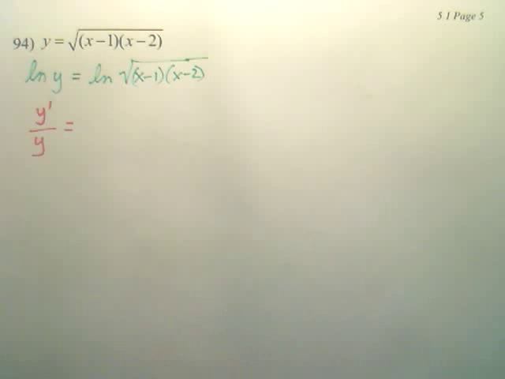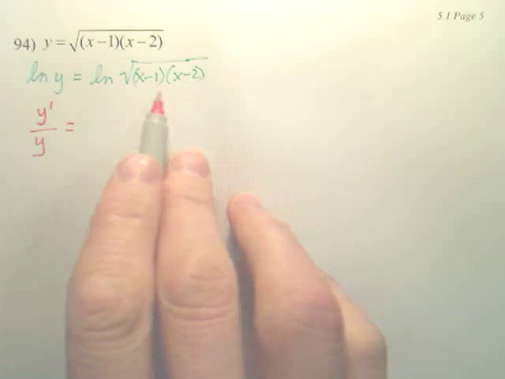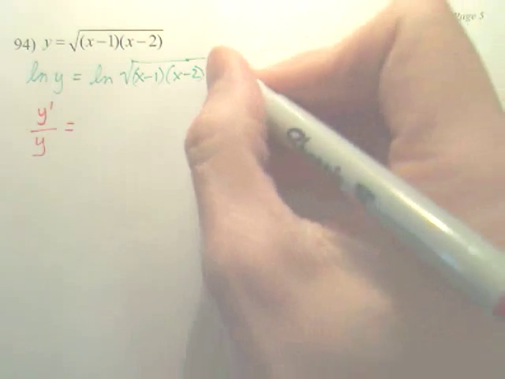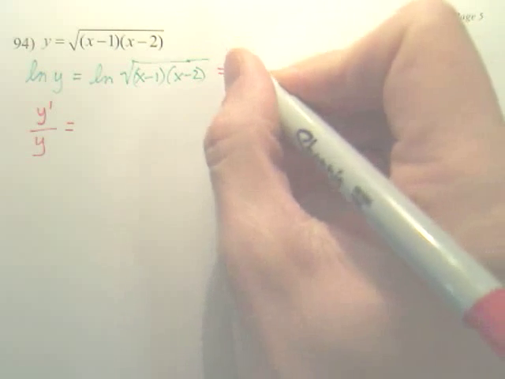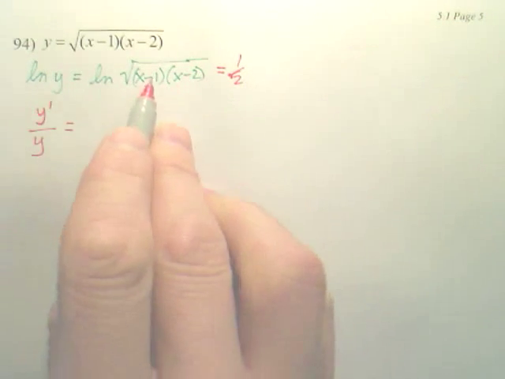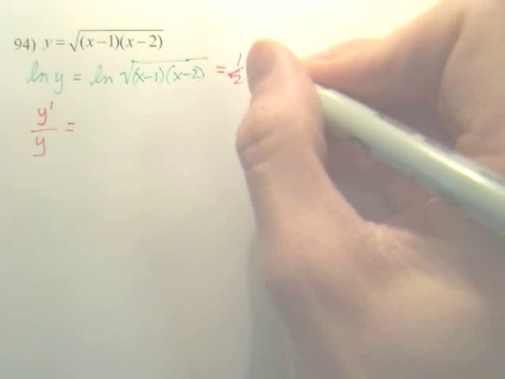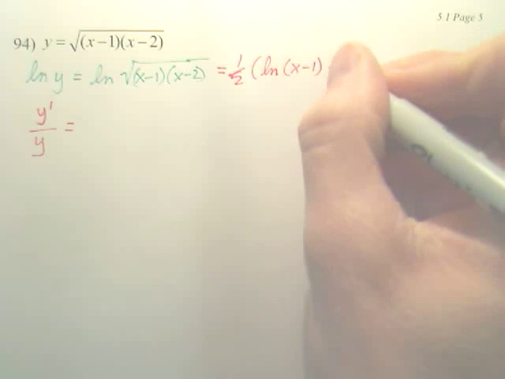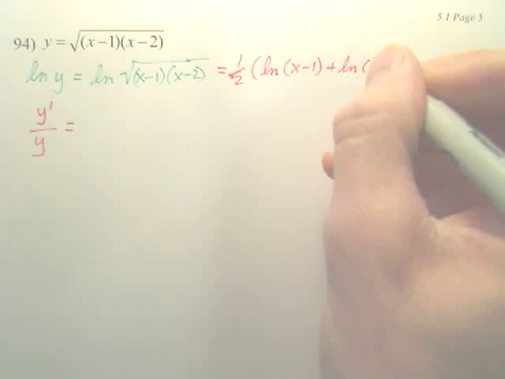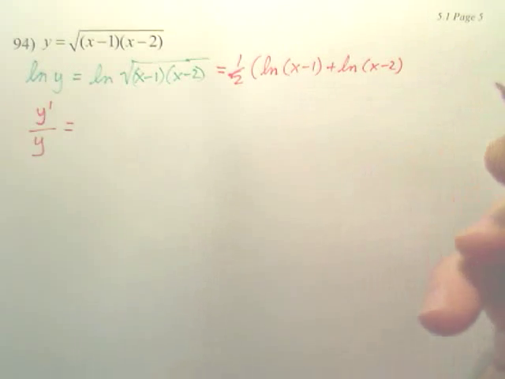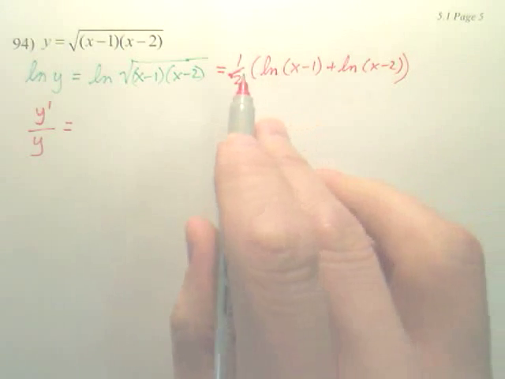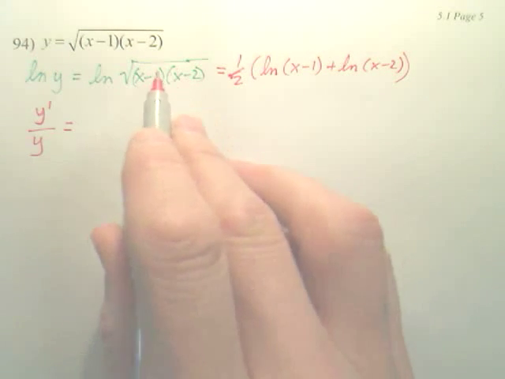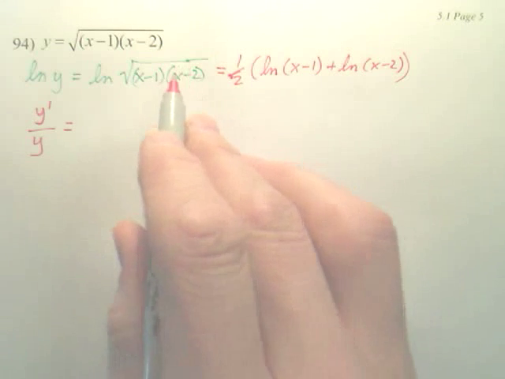And this side, actually before I do this, I should have done something differently, but you see this? I'm going to derive that, but over here, can we write this over here as 1/2? Can I take the 1/2 out? And then won't it be ln x minus 1 plus ln x minus 2? You guys okay with that? This is the same as this right here, due to properties of logs. Are we good?